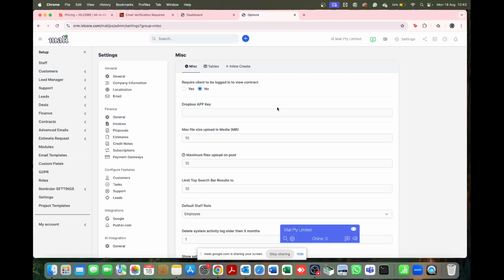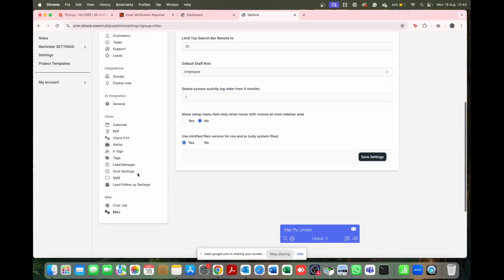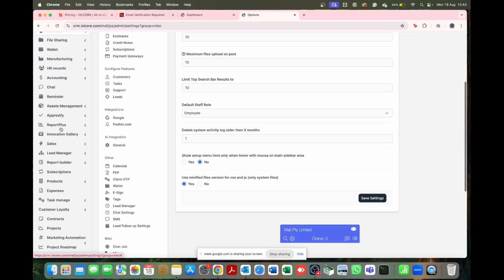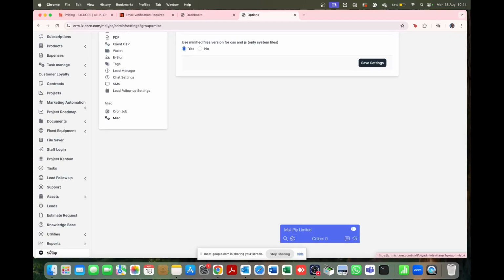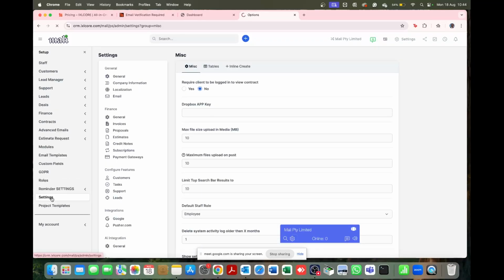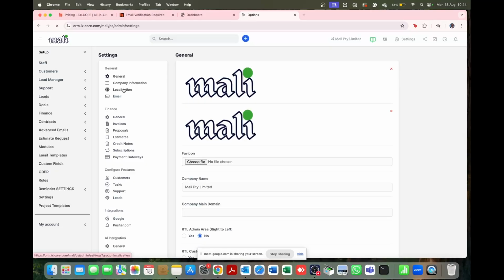But the setups again can be changed depending on the changes in the organization, and the admin, all he just needs to do is from the menu, he will go to setup, and from setup, he will go to settings, and from settings, he's able to go to any of the settings that they want to change and change that settings from there.